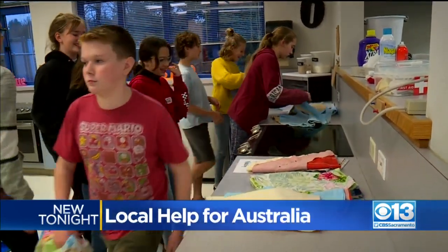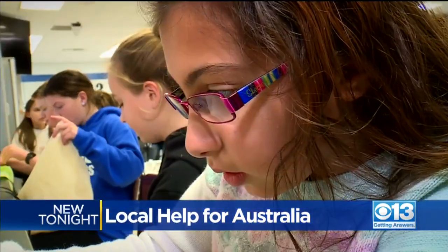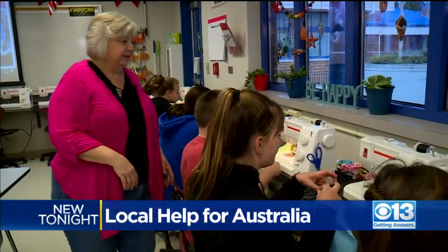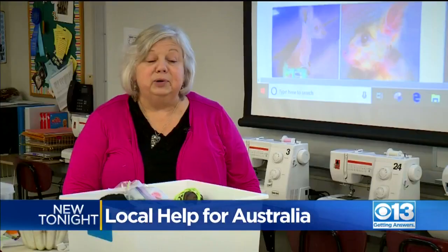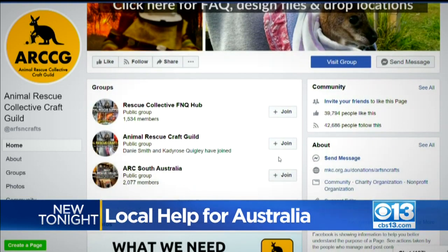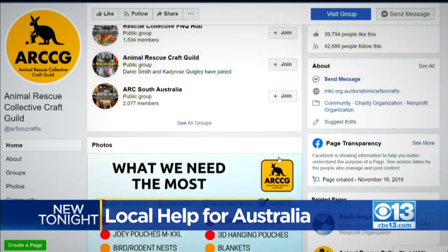The pouch material is in the back. Each of you is going to grab a bundle and then we'll gather over here at the sewing machines and I'll show you what to do. Erin Brady is a home economics teacher at Spring View Middle School in Rockland. She put out an all-call and got about 50 kids. She's part of an online crafting group answering a call to help animals rescued during the Australian wildfires. To her, the best thing we can do is teach kids to be good humans, and this is part of that — reaching out and helping others.